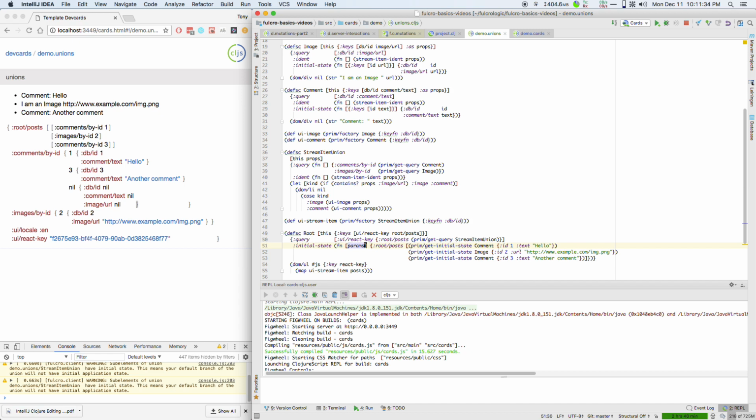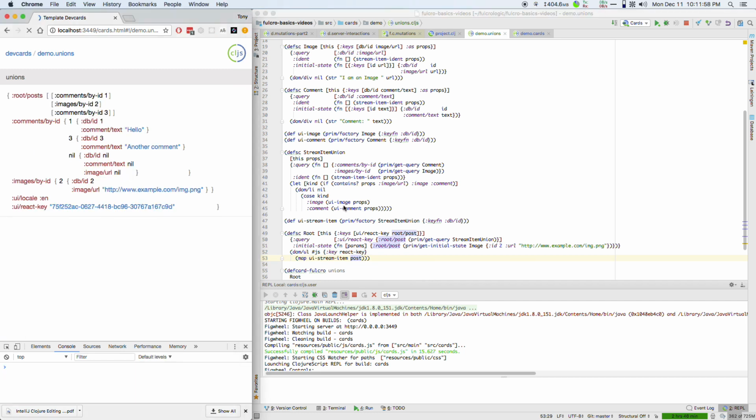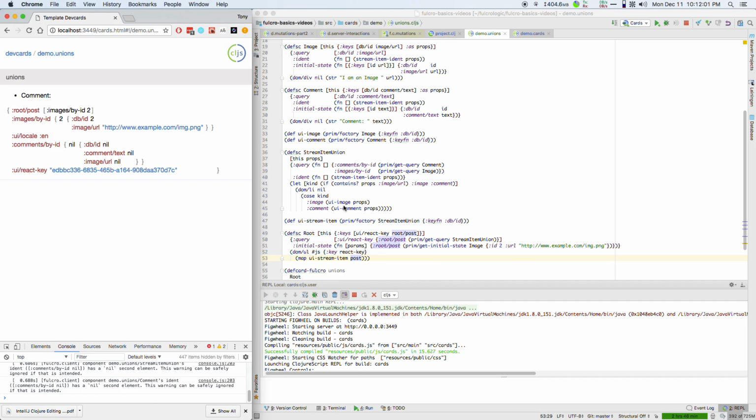So instead of root post being a to-many, let's say we point it at one. So I just raised that initial state up, image of 1. But now root post is just root post. So let me modify that around. There is a thing that's there that I've currently set to an image. Right? And so now if I reload to get a reinitialization of state, let's see now, what did I put in? I put it in image, but for some reason it normalized to a comment.